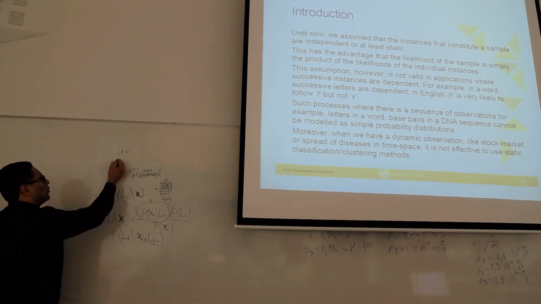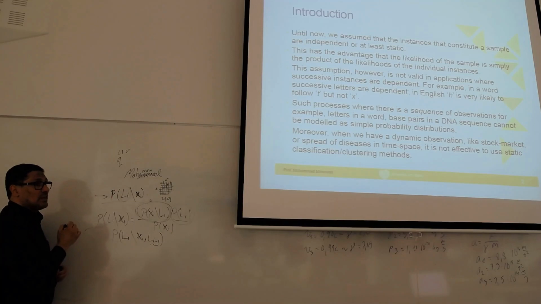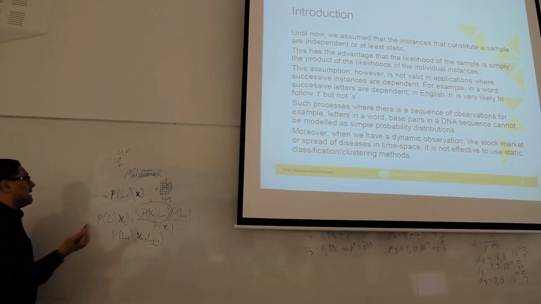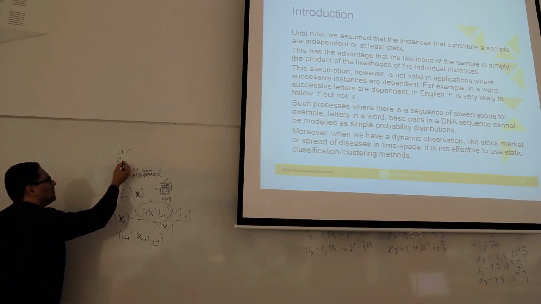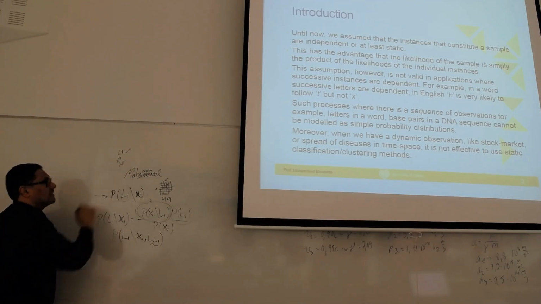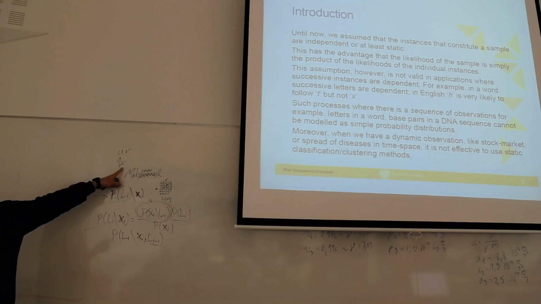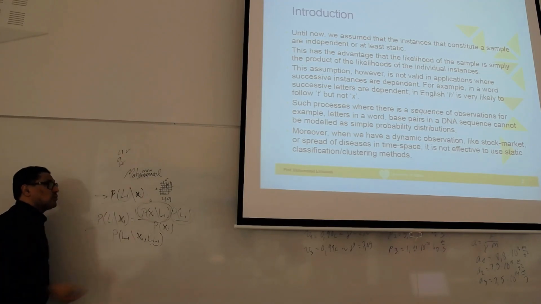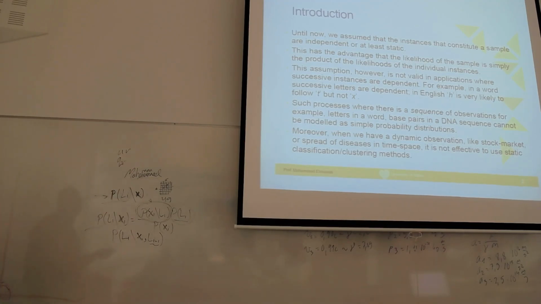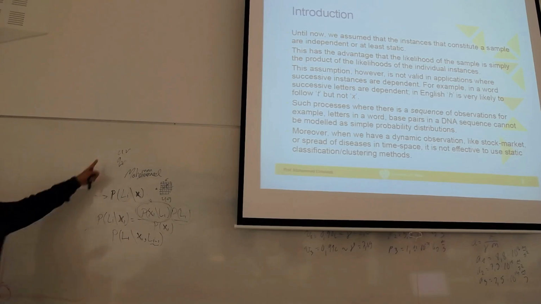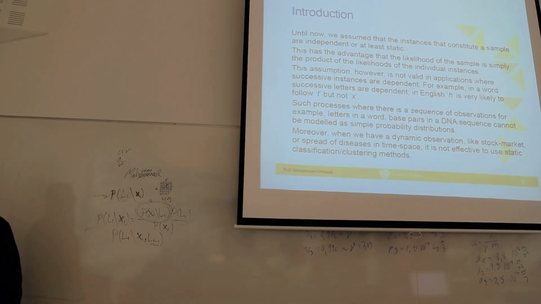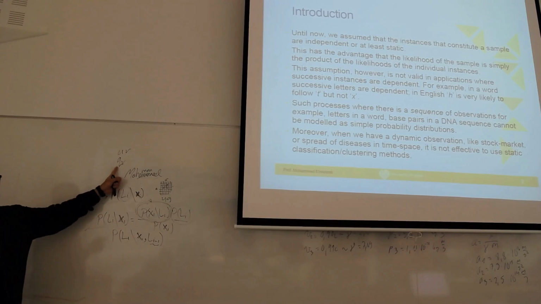Because we know that when you have a Q, then the next letter, even if someone wrote it like a V, we know that most likely it is a mistake and it should be U, because we know that in the English language, at least, the probability of being U after Q is much larger than the probability of being V after Q.